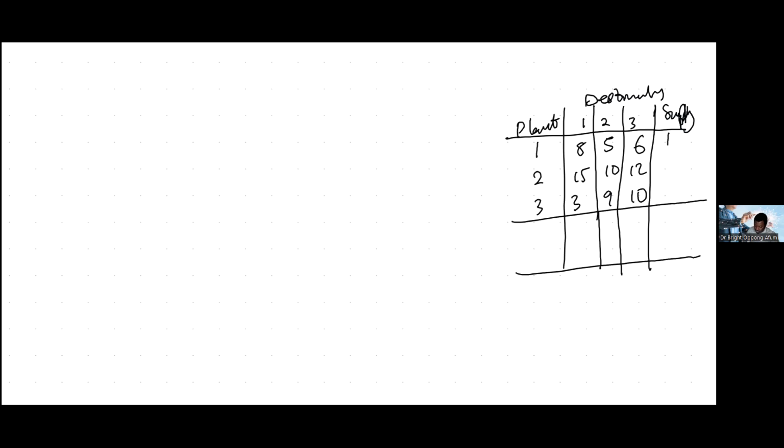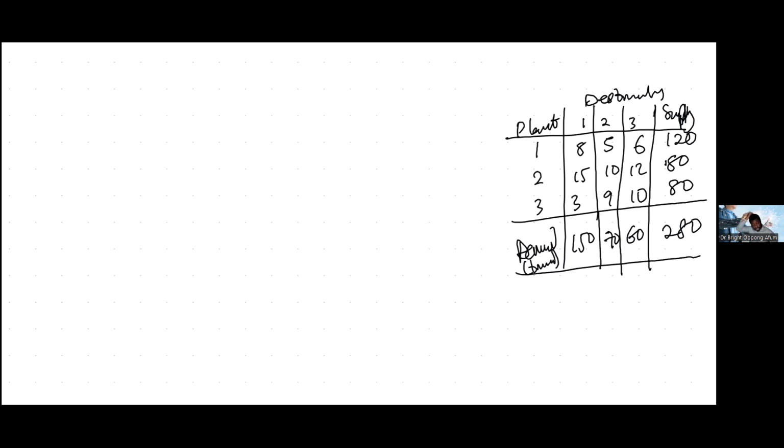So the total is 120, the total is 80, the total is 80, and we have 180 here. And we have our demand here, which is in tons, all right? And the total demand here is 150, we have 70, and we have 60. All right, so for us to solve this problem, we first have to identify obviously the initial solution, but we have to look at the kind of method that we want to use.